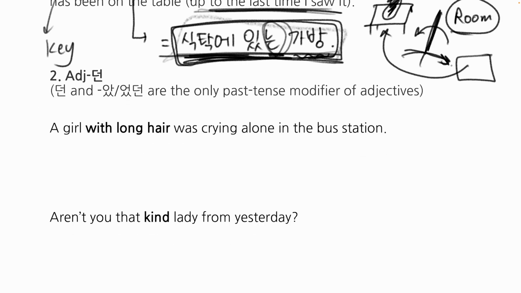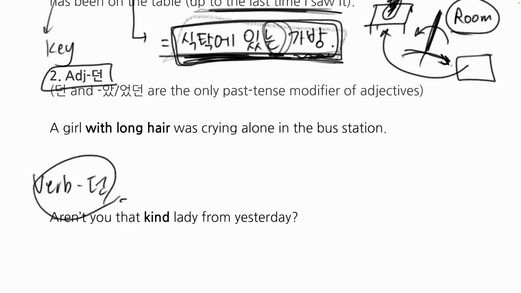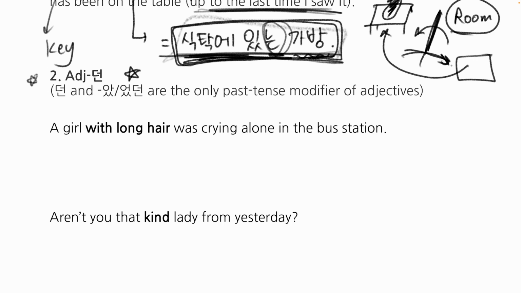Okay, so far we have been focusing on verb-던, right? Now we're going to move on to adjective-던. And there's a reason why I separated the two. It's just to make it easier for you guys to take in what we're learning without getting too confused. So adjectives are traits of something or somebody, right? So inevitably, it has a continuous, regular nature. It doesn't necessarily continue for good, of course, because everything changes in the end, but compared to an action, a verb, adjective simply cannot be paused and it continues, at least for a certain period of time, right?